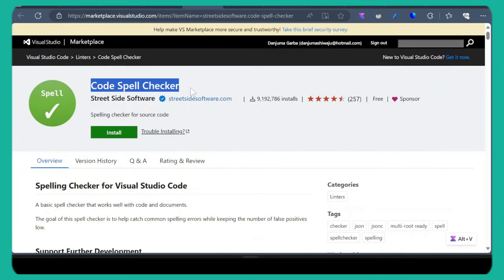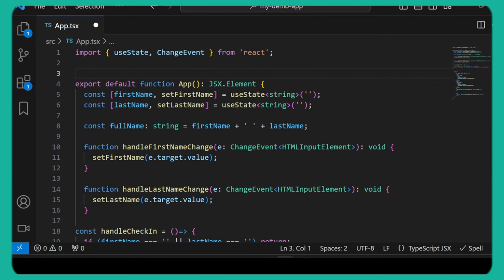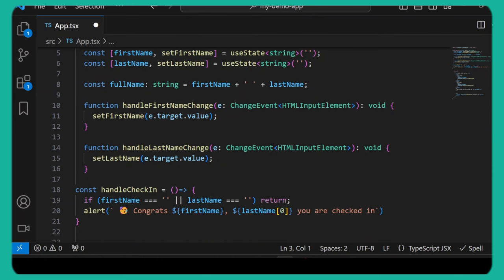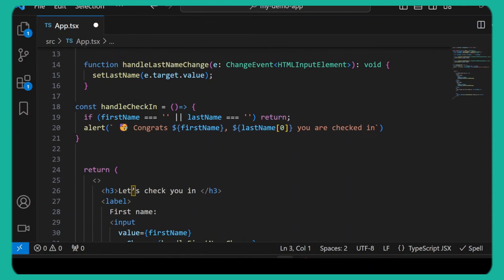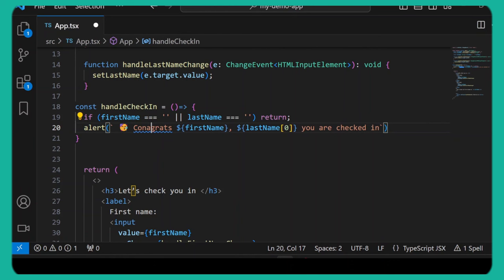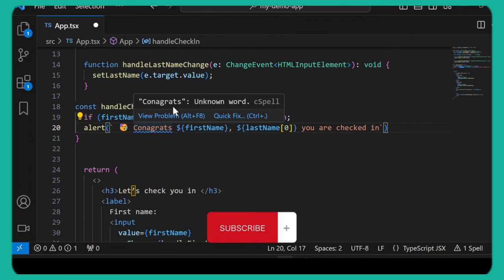The next one now is Code Spell Checker. Because whenever we write code, sometimes we miss the spelling of what the type should be, and that is a difficult bug for our code. So if you spell anything in VS Code and you make a small mistake in the spelling, maybe you spell a word like congrats, it will give you this linting, this blue underline. And if you put the mouse on top of it, it will show you unknown word. That unknown word just means you should fix it or change it.